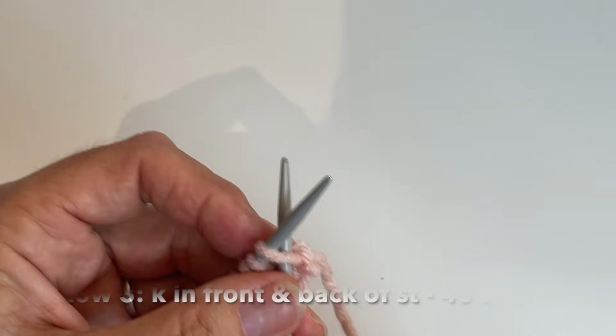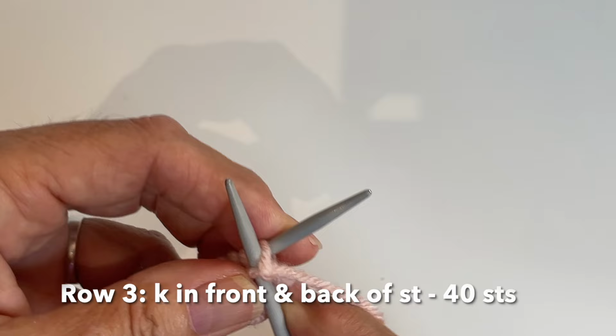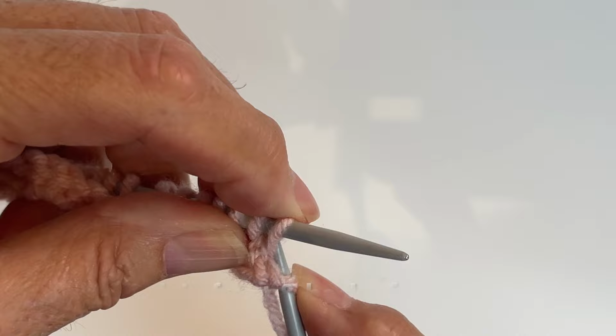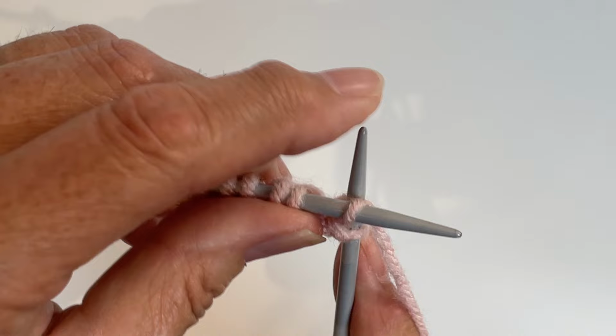And for our third row, we're going to be knitting in the front and the back of each stitch. So let's start in the front. There's our front of our stitch. Leave that stitch on the needle. Bring your needle around to the back. Insert into the back of that same stitch. Wrap around. And then you can take that off.